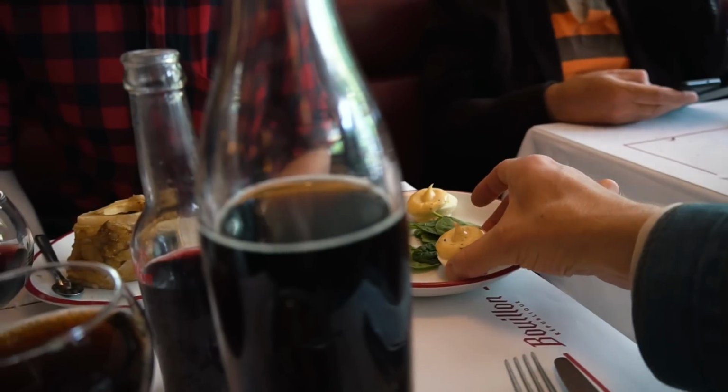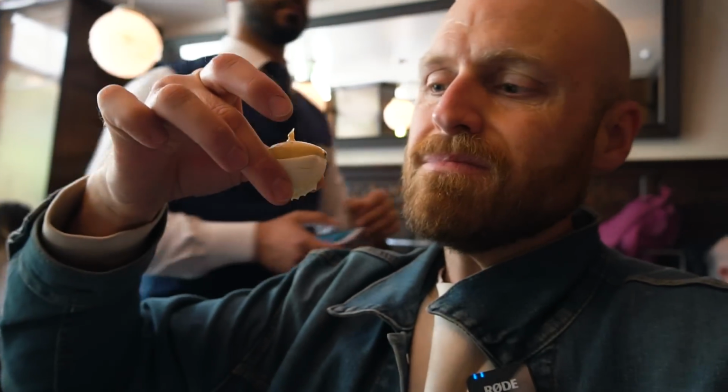Now you may be realizing that there's a trend here with these restaurants. I am a huge fan of the deviled eggs. I think this is probably the second favorite deviled eggs on the list because you can get a truffle version. It smells so good. If you like truffles, if you don't like truffles, you can get the version without as well.